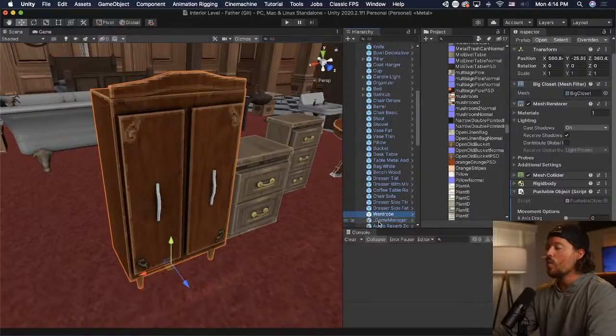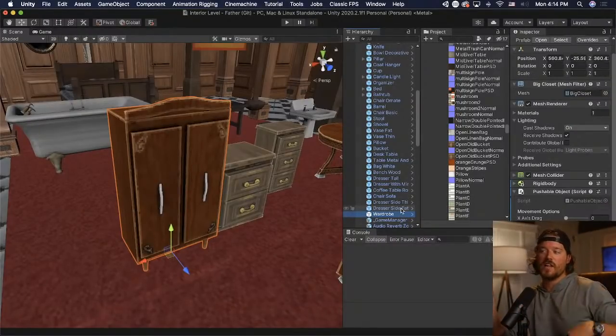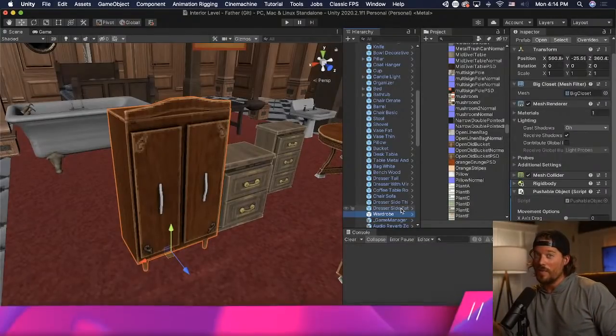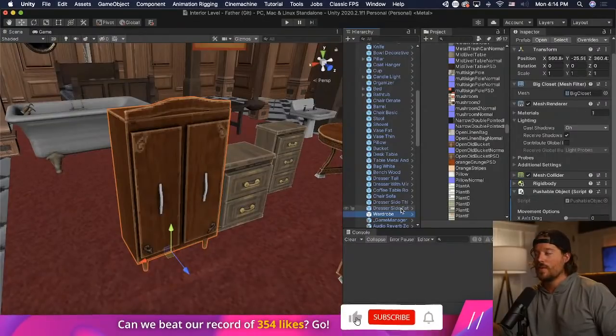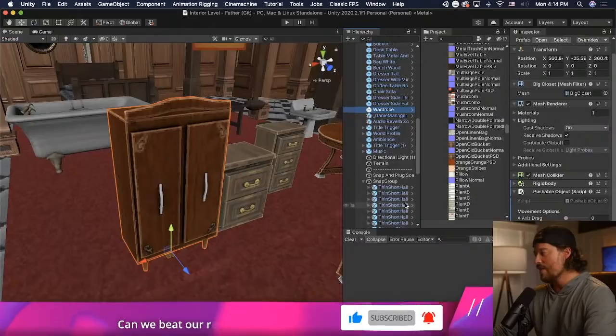Wardrobe. I think I would want to be able to open that, but we'll just do a locking sound. So we're going to take the doors and take those prefabs and apply the functionality to this so that you can't open it up. Although, let's be honest, I really want to be able to open this up. That would be really cool. But I'm not going to worry about it right now. There's a lot of things that we need to do, and that's not one of them.